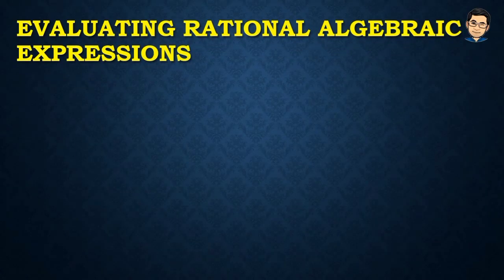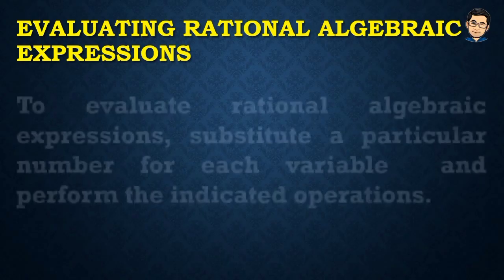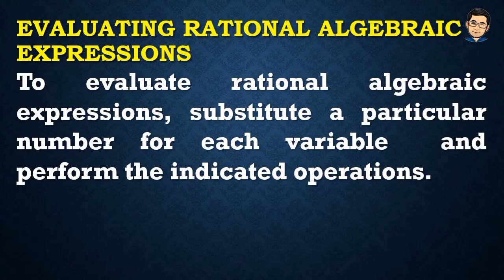Next, we will also be evaluating rational algebraic expressions. So how do we evaluate rational algebraic expressions? So to evaluate rational algebraic expressions, substitute a particular number for each variable and perform the indicated operations. So we have there the word particular number. So based lang po sa given value or number, yun lang po ang pwede nating i-substitute sa bawat variable or variables. So, depende po sa given expression.